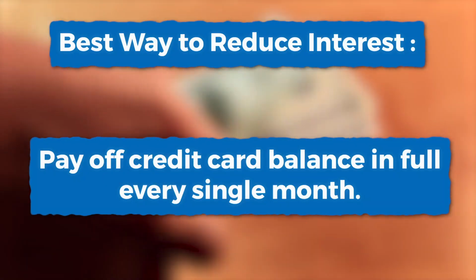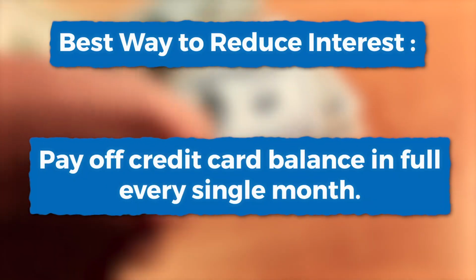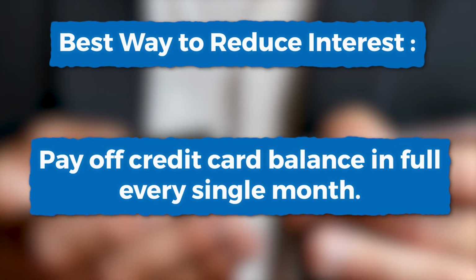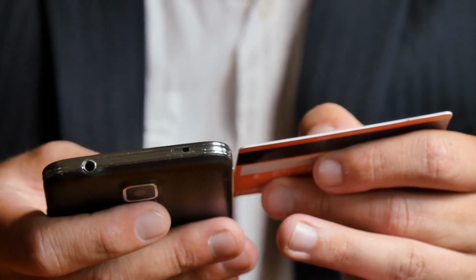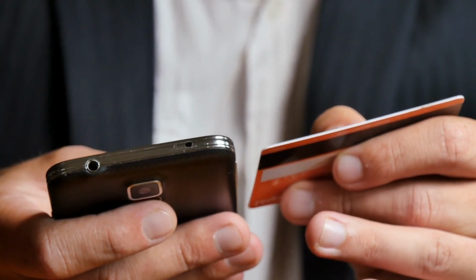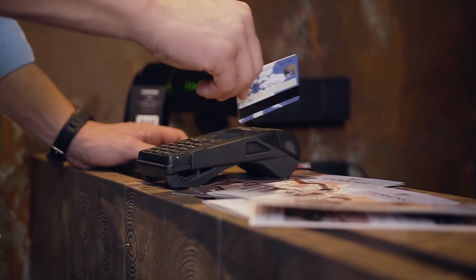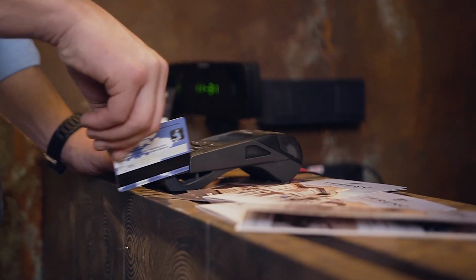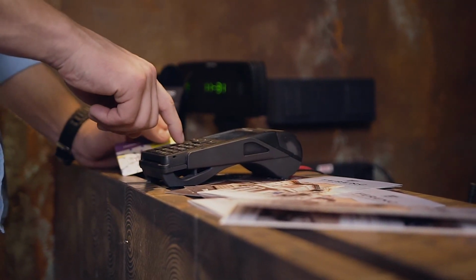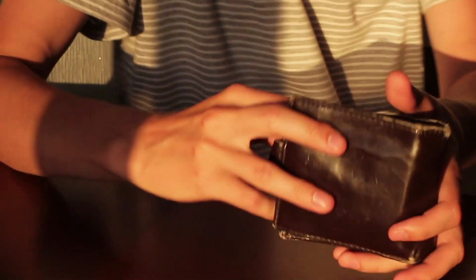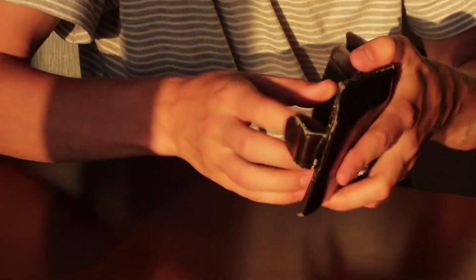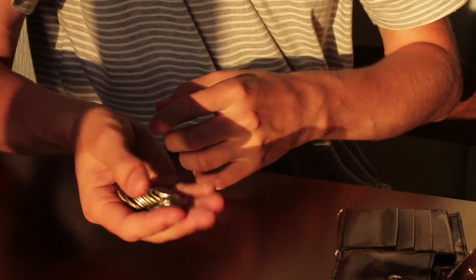That's one great way to reduce these interest charges that are going to be coming onto your account. But I've got to tell you guys, the best way to reduce the credit card interest that you're paying is to simply pay off your credit card balance in full every single month. Credit cards typically have very high interest, and if we're maintaining a balance on those credit cards, that interest will make that debt take a lot longer than it needs to pay down. Focus on maintaining your budget, and whenever you do use your credit cards, because you definitely want to use credit, you don't want to get into that situation where you're not able to pay off that balance in full every single month, where you're going to be subject to these type of interest charges. So focus on paying off those credit cards in full every single month.